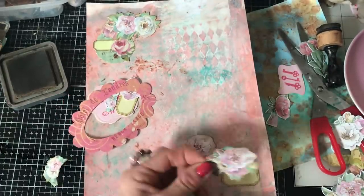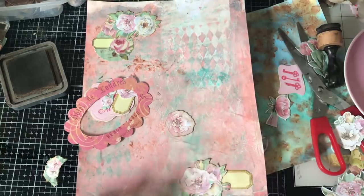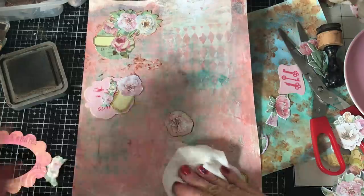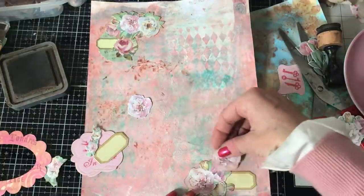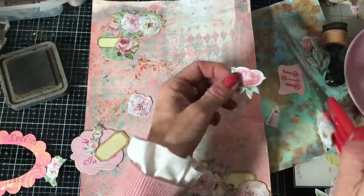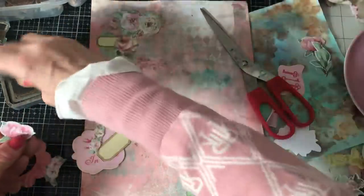Woo! Did you see that? I don't know whether you saw that, but I'm sure you probably heard it. I dropped my glue, sort of into my tea. Thankfully, it just knocked the edge of it, and by a miracle did not spill any tea out. So I apologize if I scared you there for a minute. Oh dear. And I was obviously gutted then, because I thought, oh no, got no tea now.